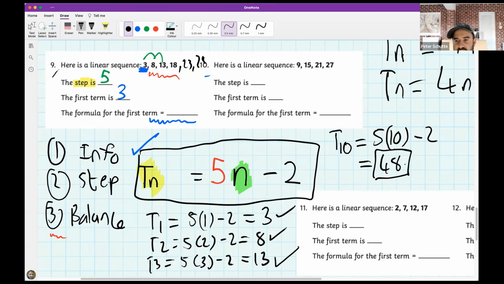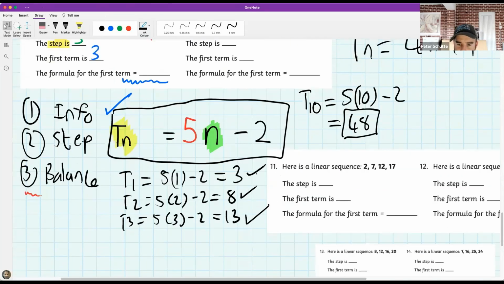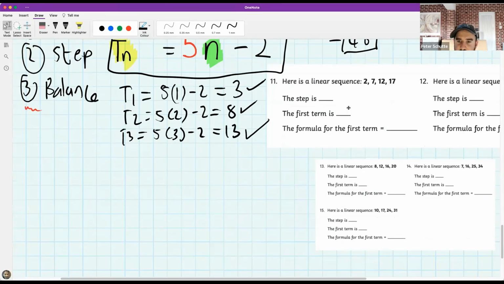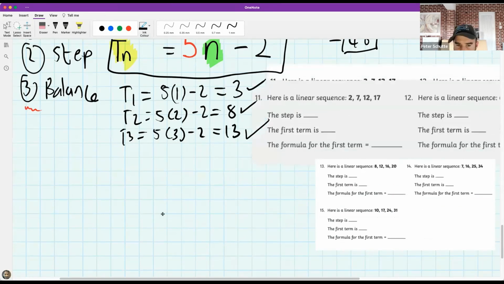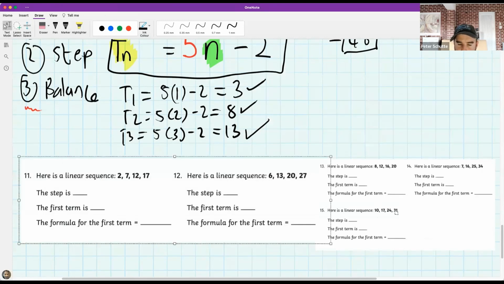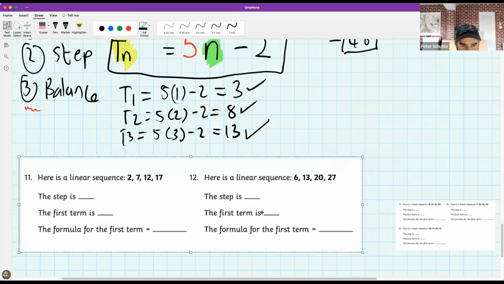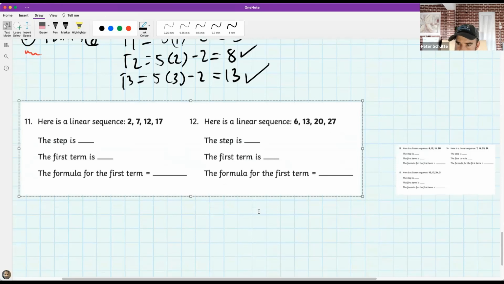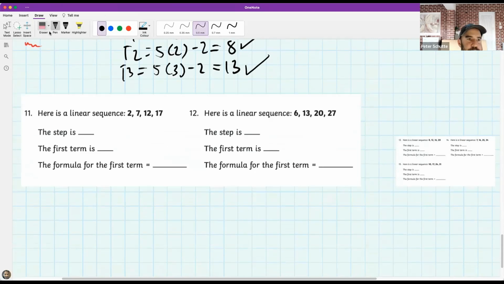Now, guys, I can see a lot of you aren't completely comfortable yet. So I'm going to do this one more time, but also know that at the beginning of the next lesson, I'm going to go through this again. You need a bit more practice of this, and that's fine. That's part of what we're here to do. So let me finish the lesson with just one more example like this. And for those who are feeling comfortable, once you've done 11 and 12, I'm happy for you to finish the lesson off for today. So let's just try one more time.